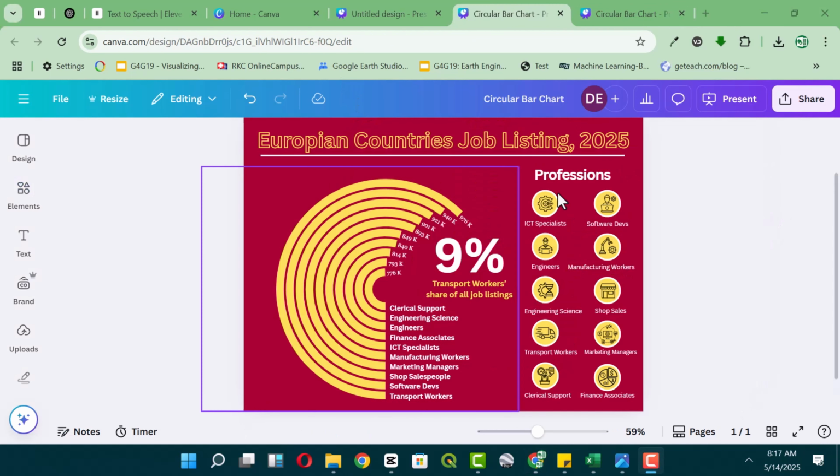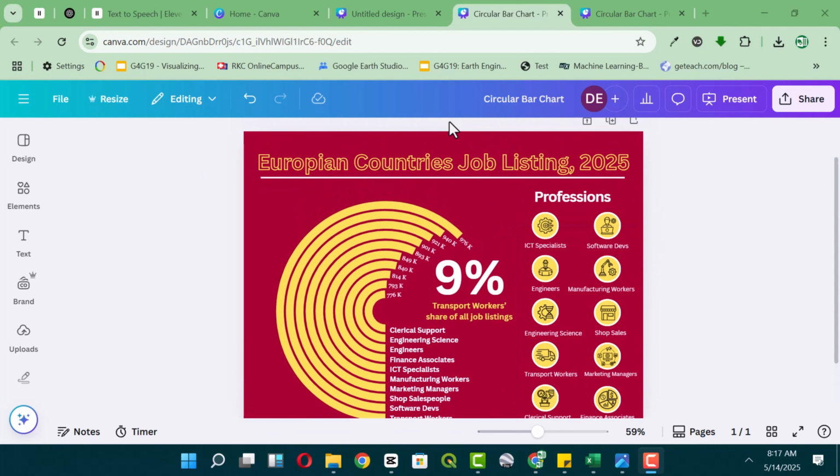And here it is, a clean, beautiful infographic created with Canva and Charticulator.